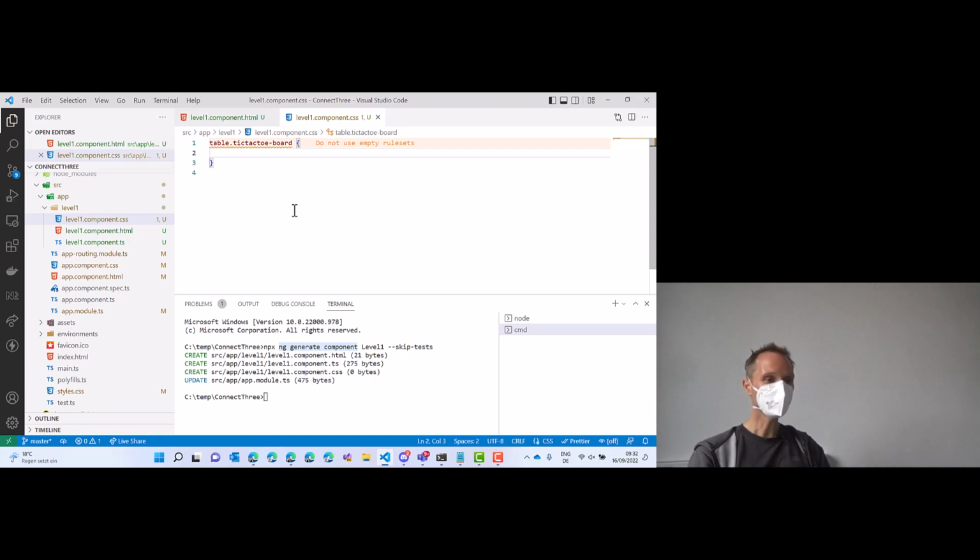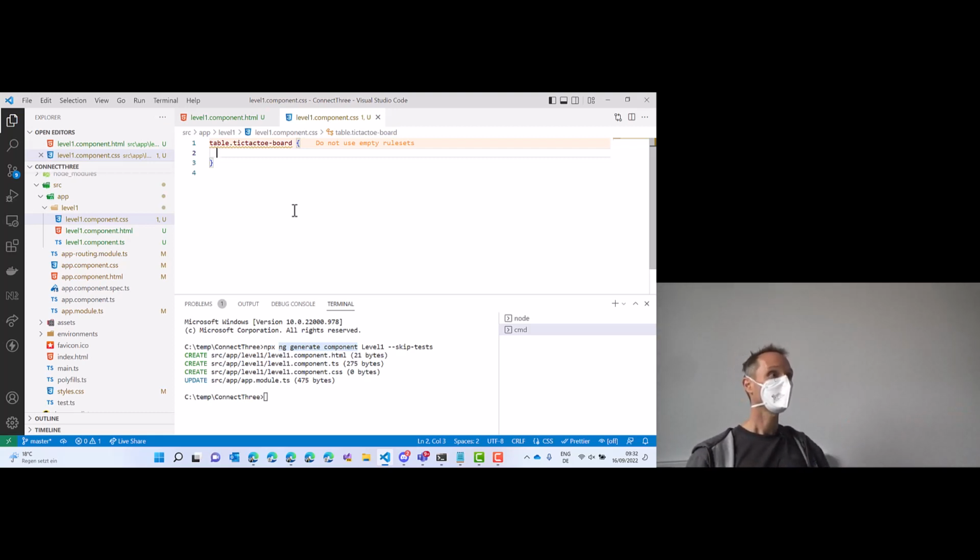Good question. But it doesn't apply. No. App component CSS only applies to app component HTML. Level 1 component CSS only applies to level 1 component HTML. In practice, this is super useful. Imagine that you work together on one common Angular application. And you call the style highlight. You use yellow background and red color, and you use blue background and yellow color.